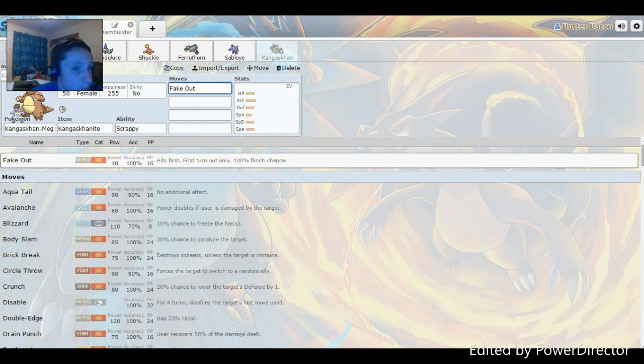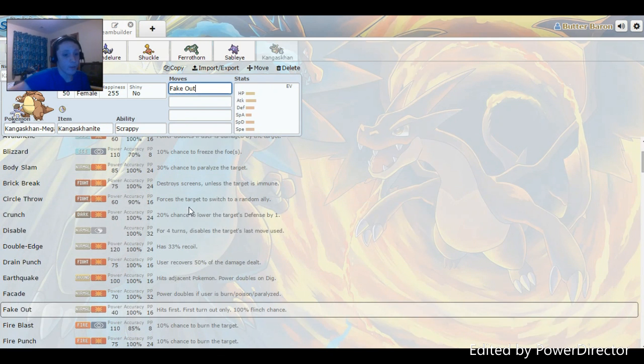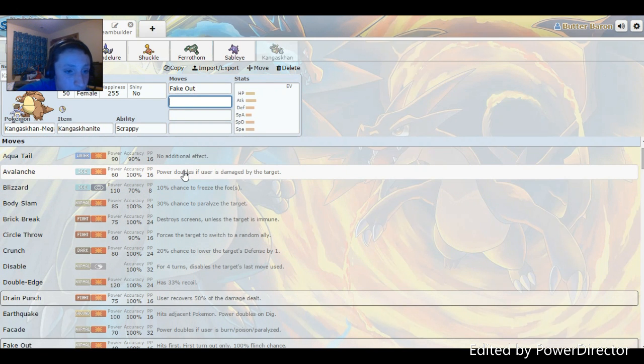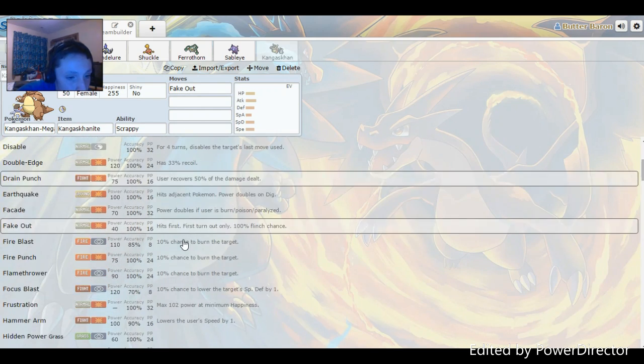Basically hits you twice because of that Parental Bond. And of course, 100% flinch chance, hits first turn out only. So when it comes out and it flinches you first turn, it can shut some stuff down that way. It also gets things like Drain Punch for sustain, hits twice, Power-Up Punch. I see that a lot.